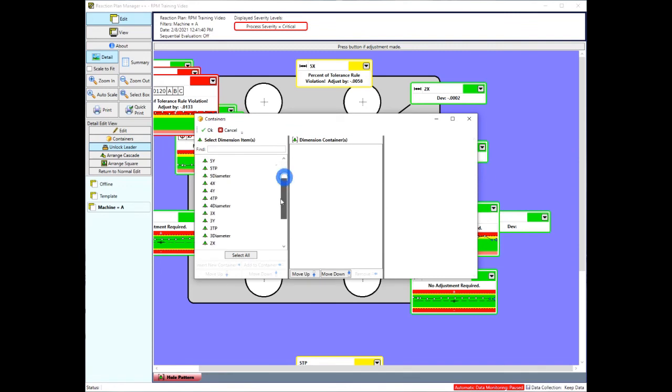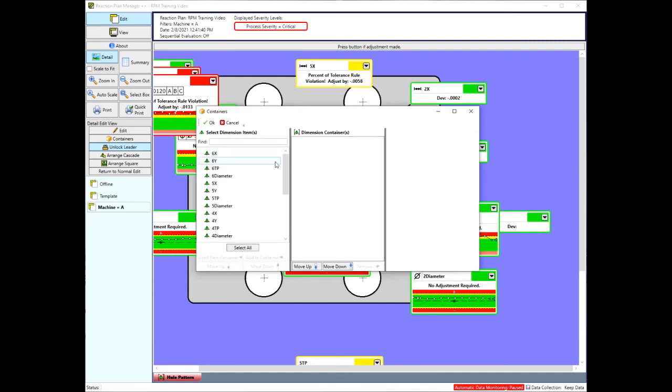Now before, I was including the header and the GD&T symbol. I'm not going to do that for each container. I'm just going to place them into a container. Now I'm going to do it in a different way. I want to do it in a 2x2 grid. So I'll start with 1, insert a container, then 2, then 3, then 4, then 5, and 6.